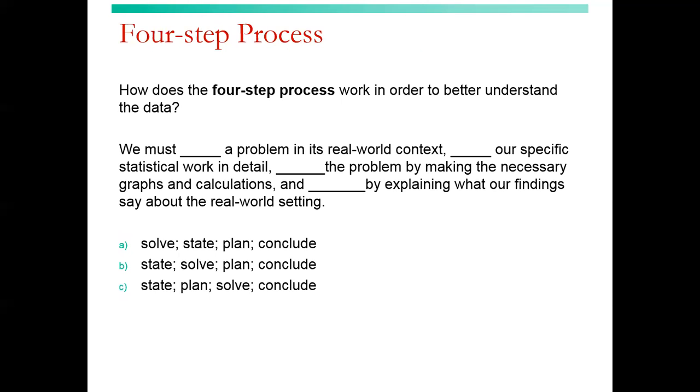How does the four-step process work in order to better understand the data? We must state a problem in the real-world context, plan our specific statistical work in detail, solve the problem by making the necessary graphs and calculations, and conclude by explaining what our findings say about the real-world setting. So state, plan, solve, conclude are the four steps.